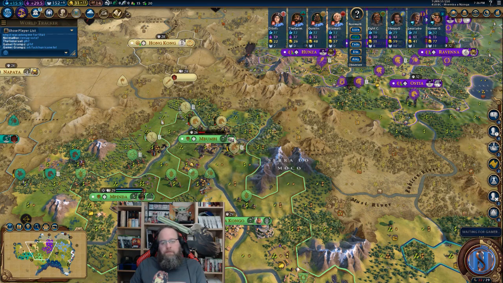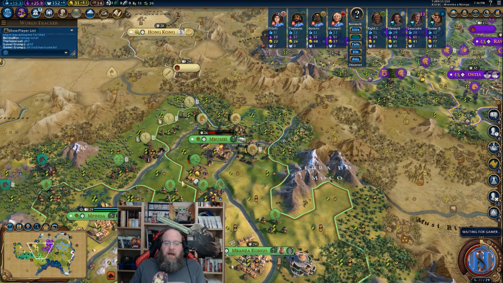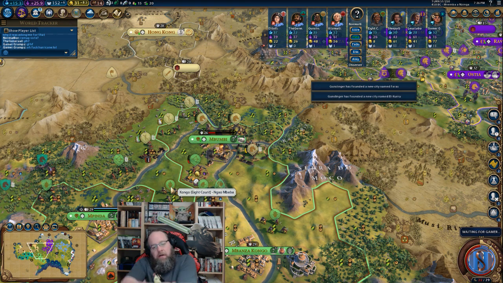No. It's over. The city's gone. Limes would have saved this city, I think. Limes might have saved this city. Limes plus one of their unique units here. Oh my god.